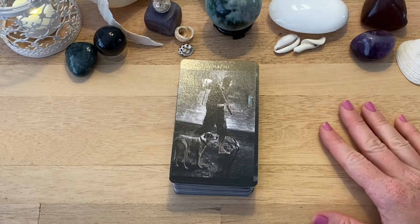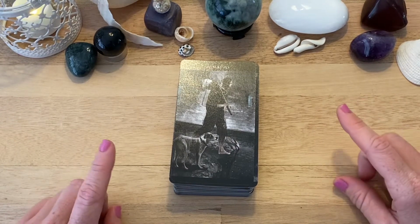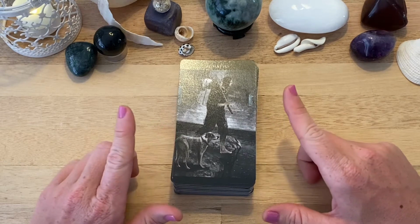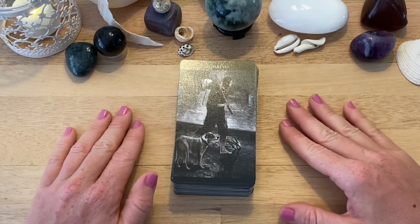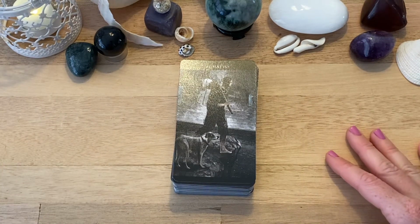All right, so currently, if you buy it, you'll be getting the fourth edition that has nicer cardstock. This is the second edition, but the artwork is the same. And then just before we start looking at the cards, there's nudity in this deck, so you've all been warned. All right, let's get started.